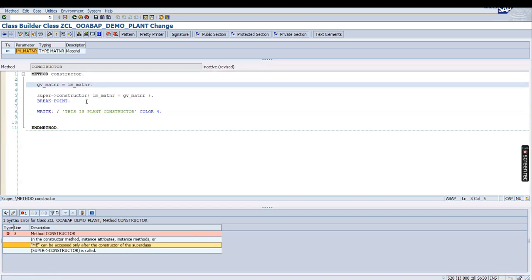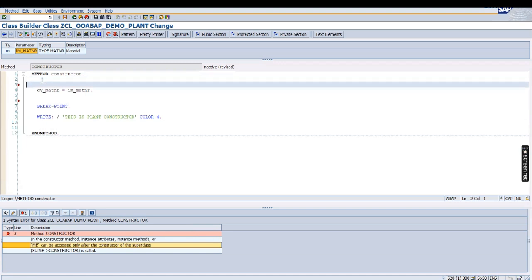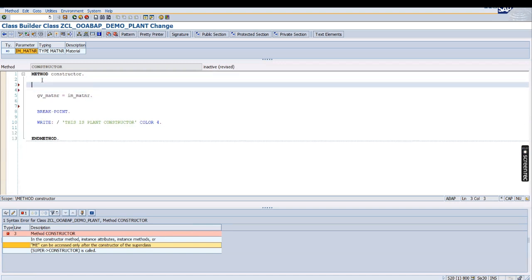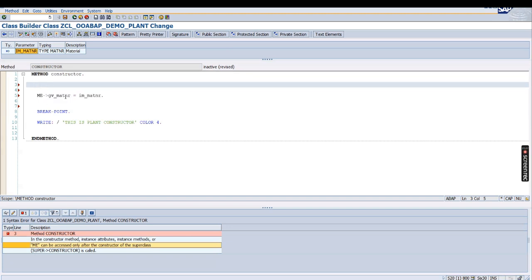There is some limitation, so that's why generally we use it on the top, because here I'm accessing the me variable. The gv underscore maintainer is nothing but me gv underscore maintainer. Whenever you are using the me attributes, before that you have to call the super constructor. That is what it's telling.